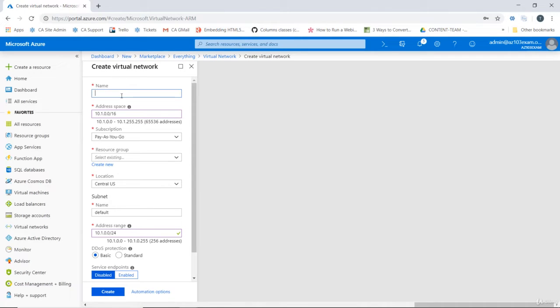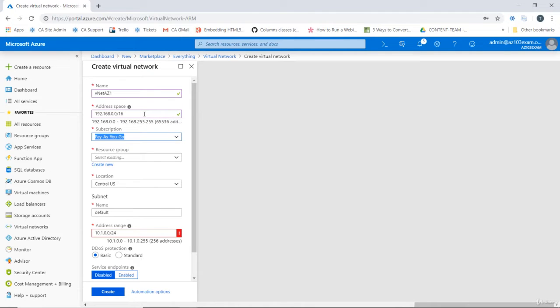And what we're going to do is give our virtual network a name. So we'll call this vNet AZ1. Now, if we hover over the icon for address space, this tells us that we have to specify the virtual network's address range in CIDR notation. Now, the address space we're going to use for our new virtual network is 192.168.0.0/16.